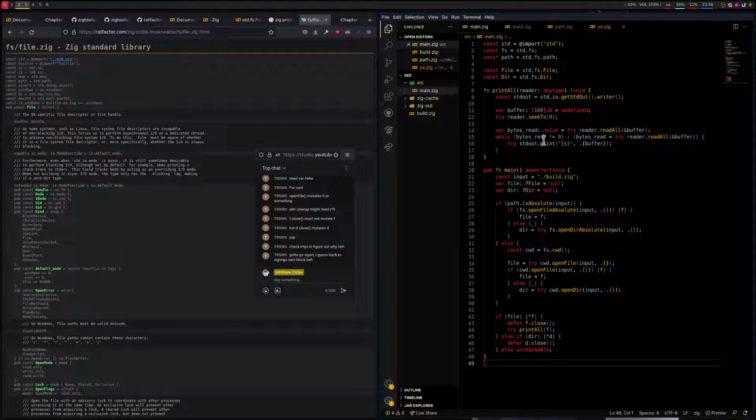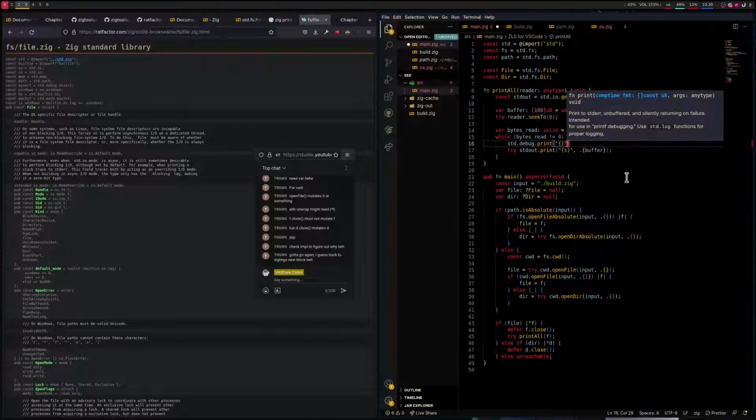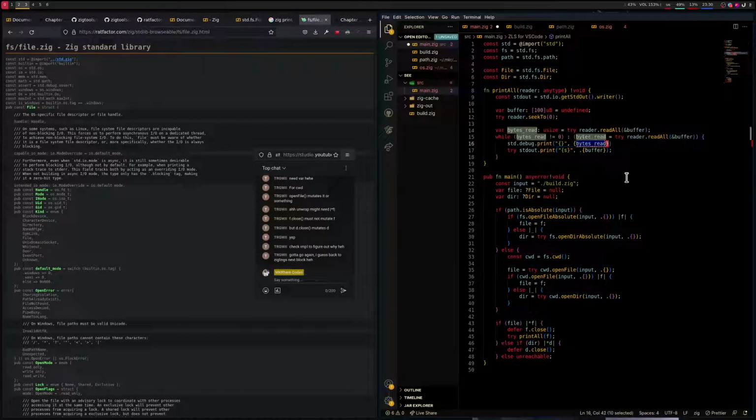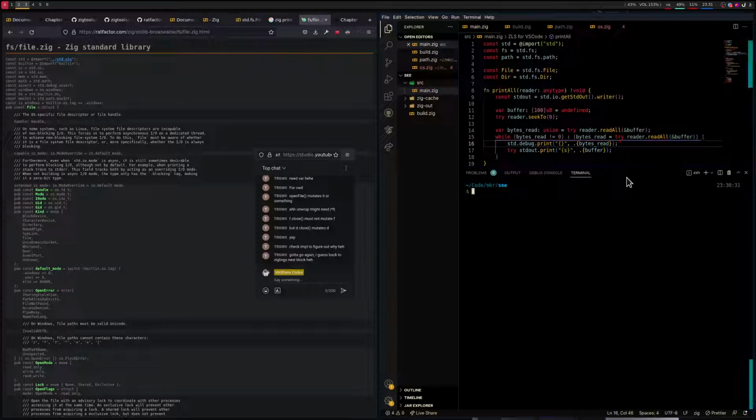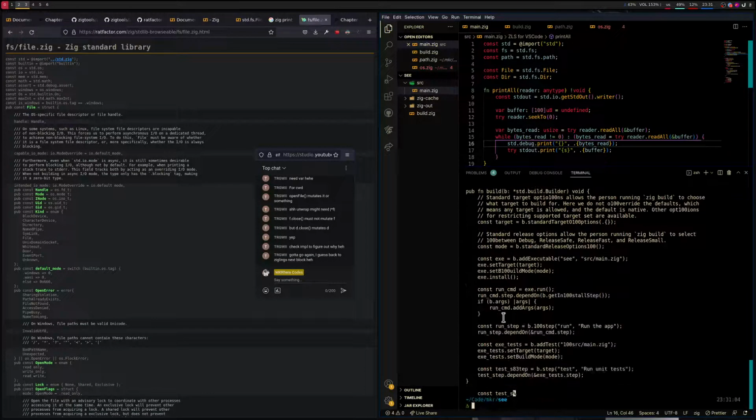So now that we have that, let's try to figure out why debug print, let's try to figure out why that would be 0. It's 100, let's do it like that.